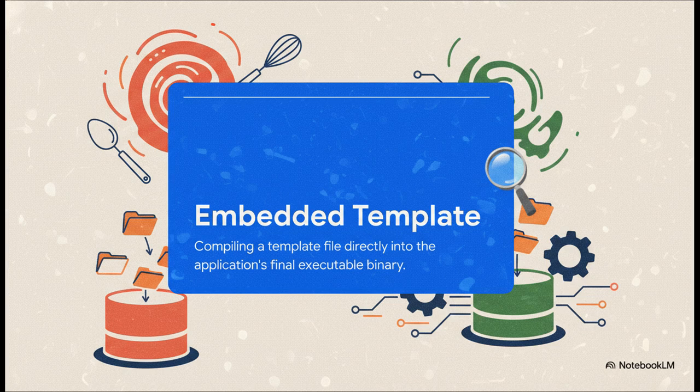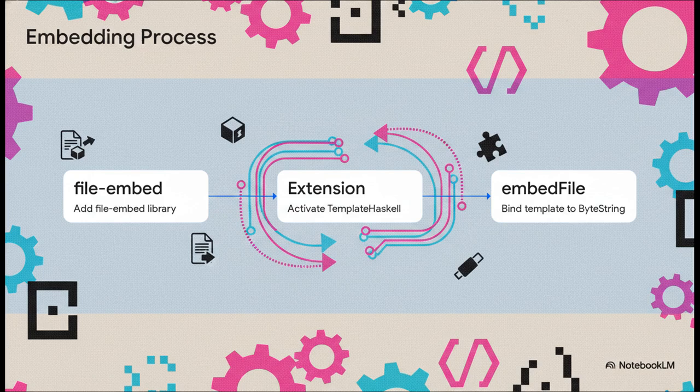The massive relief with this is that once the compilation is done, you never have to worry about a user accidentally deleting the template file or the program looking in the completely wrong directory path. It is entirely self-sufficient. Now, what's really fascinating here is how straightforward the spell to bake this in actually is, using just a few lines of Haskell. It's an elegant three-step process.